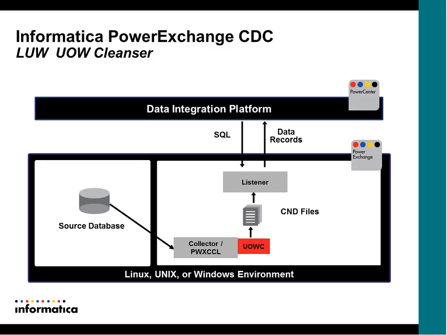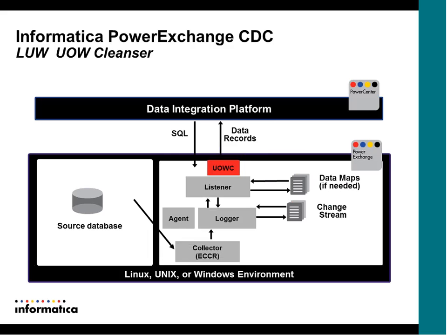So when the changes are written to the C&D files by the logger, the PowerExchange LUW logger, they have already been through the UOW cleanser. Aborted transactions have been eliminated, and the records on the C&D files will be in the order in which they were committed on the source database. So when the listener accesses the C&D files on behalf of a PowerCenter session, they will already have been through the UOW cleanser.